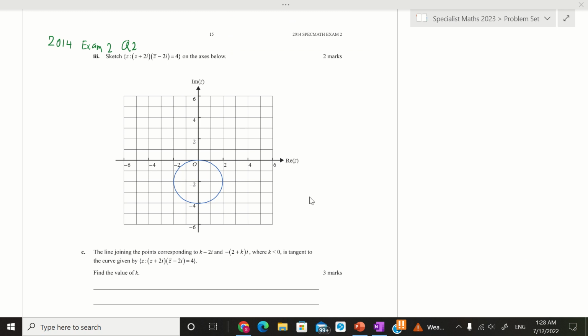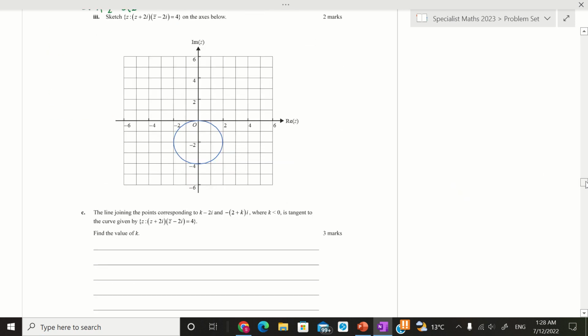As you can see here, I've drawn the circle, so this is a complex planes question. But I've drawn the circle for you guys, so you don't need any knowledge about complex planes in order to attempt this question. It's a really good one, and hopefully you guys have given it a shot already, so let's go through this one together now.